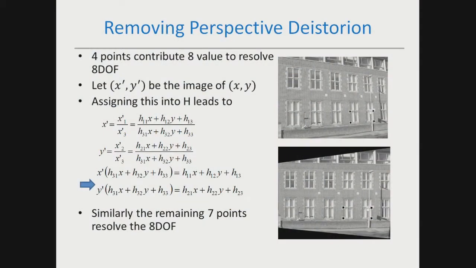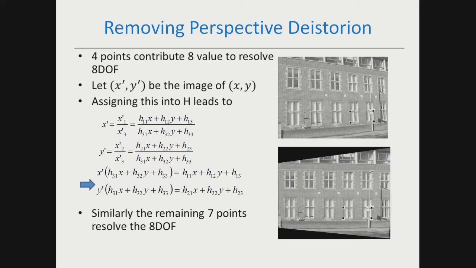That's simple. We compute 2 equations: x prime equals h11 x plus h12 y plus h13, because we take 1 as the homogeneous coordinate value. And then this is divided by h31 x plus h32 y, and so on. So we get 2 equations. If we simplify, x prime will be equal to this one, and y prime will be that one. So 1 point gives us 2 equations.